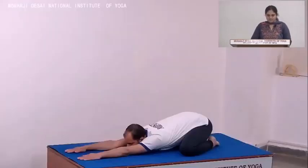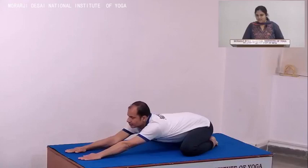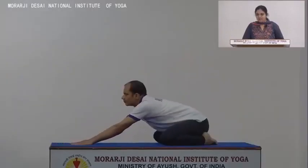This is Shashakasana. You can place your forehead also, or you can place your chin also. The arms relax at the sides. Gluteal muscles are stretched, rib cage is expanded, neck muscles are relaxed, they should be relaxed ideally. Inhale and slowly take your arms up, stretch them back and slowly come back to Vajrasana.